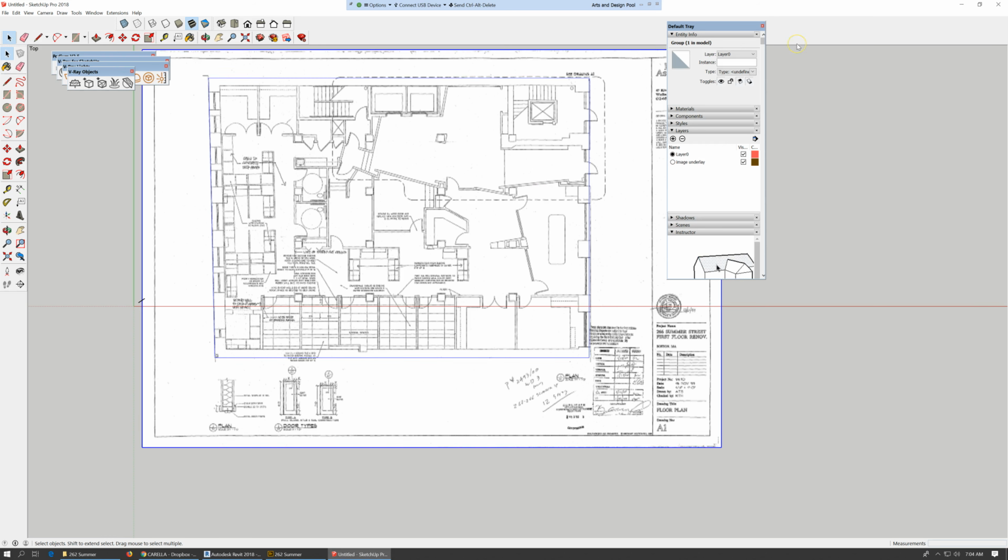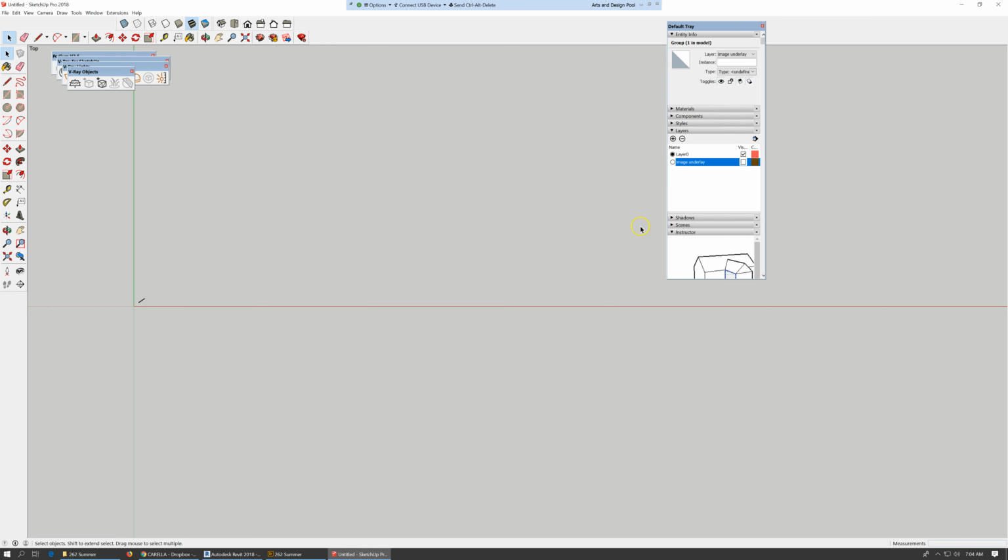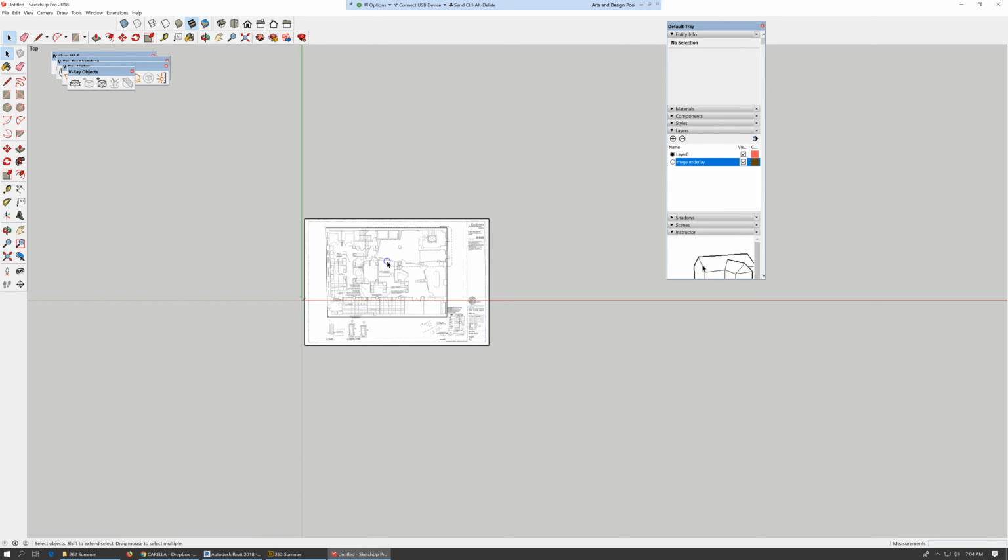I'm going to take that group, put it on image underlay, turn off the visibility for image underlay. Unfortunately, I drew my lines on there, so I'm going to have to fetch my lines. Sorry about that. Double click.